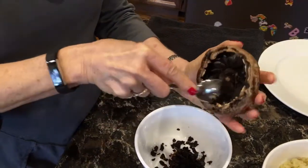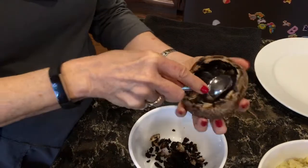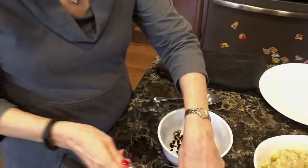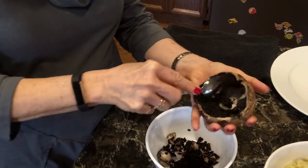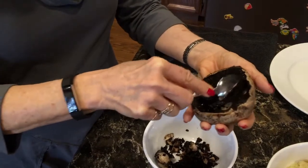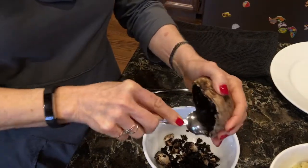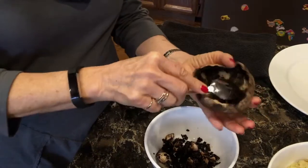I just put these in the trash — I don't know if you could actually do anything with them. I just kind of break up that stem a little bit. You want to be gentle because we want the sides of the mushroom to retain their integrity so they'll hold the mashed potatoes and not collapse. Sometimes the sides are thin and you have to be really careful so you don't tear it apart — this one seems to be a little thin and it's giving me a harder time than the other one.